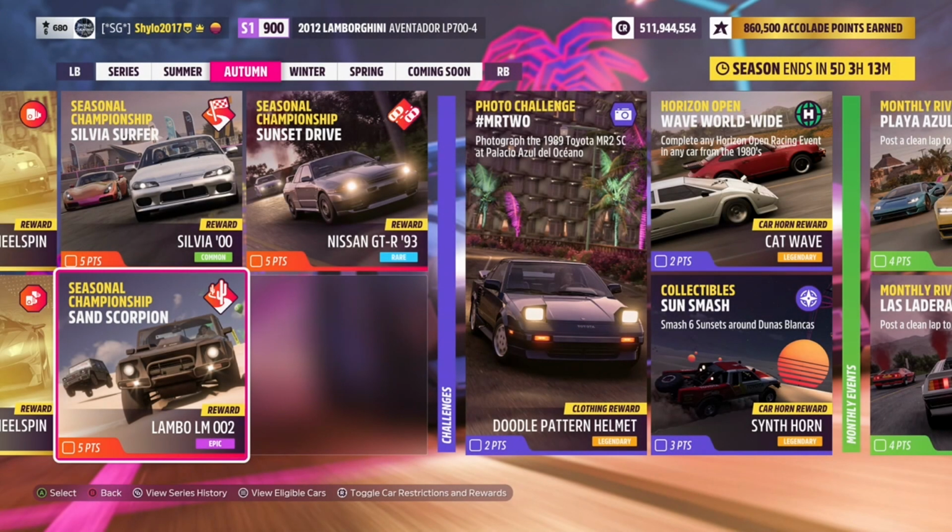Second on the championship agenda for autumn is Sand Scorpion, which is based on cross-country racing. It will get you another 5 points and a Lamborghini LM002. The restriction for this one is B-Class pickups and 4x4s.